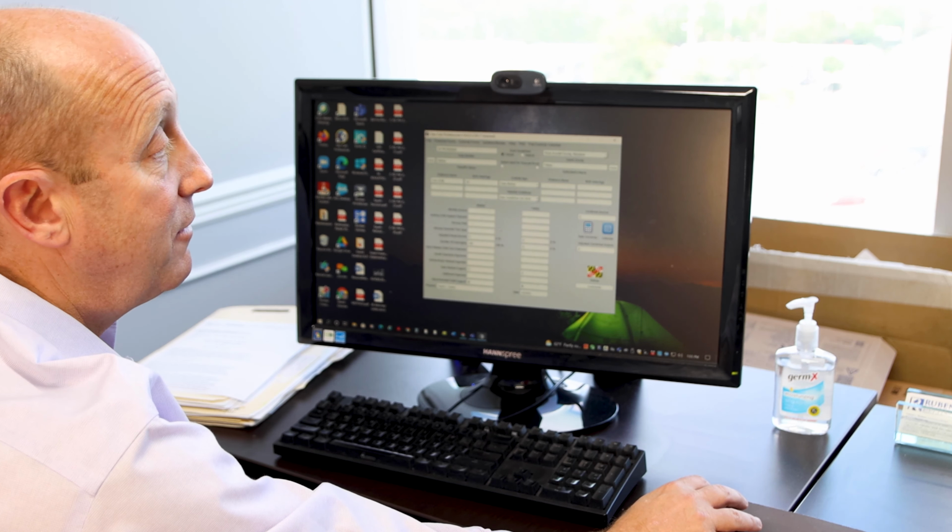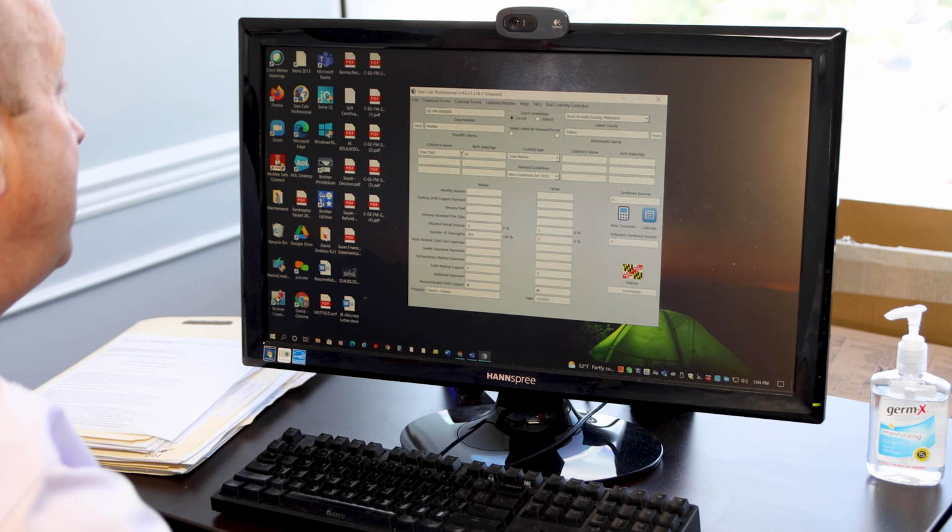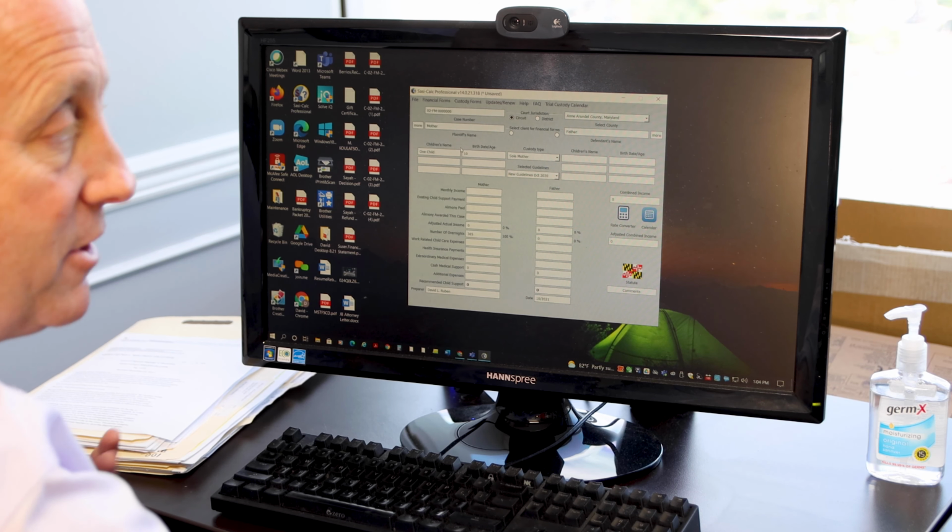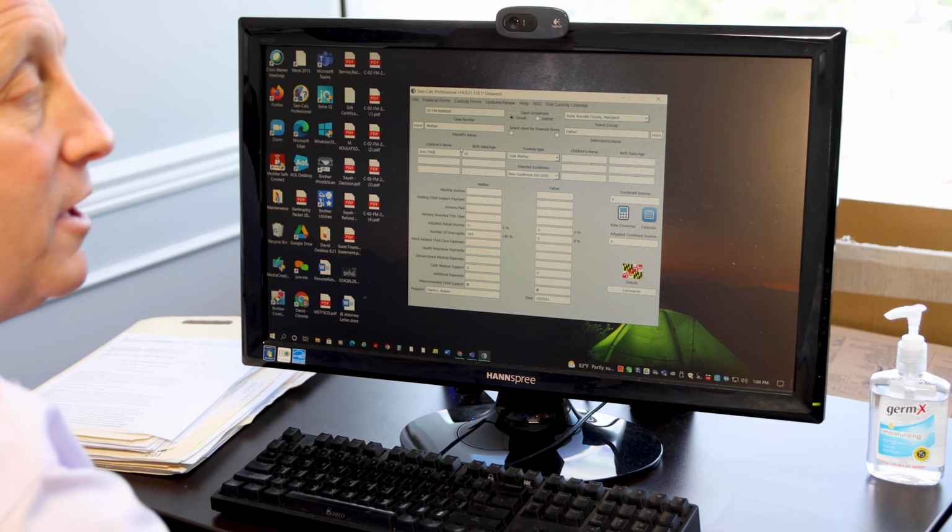So in this program, this is the form that's going to come up. You're going to put the case number. Now you don't need to put a case number right now. Only when that's submitted to a judge you need to put a case number. Right now, for purposes of figuring out what your child support obligation in Maryland would be, you don't need that. It does not matter what county it's in. It's the same for every county in Maryland.